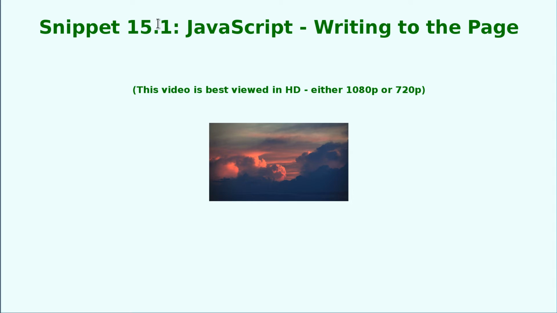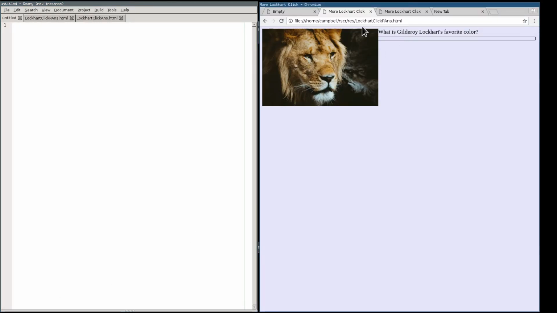Well, let's look a little more at JavaScript here. You remember last time we had a page that looked like this. It didn't have this thing here though, and when we clicked, oh wait, something different's happening. When we clicked before, we got an alert box, but now we're not getting an alert box. It's actually writing it to the page.